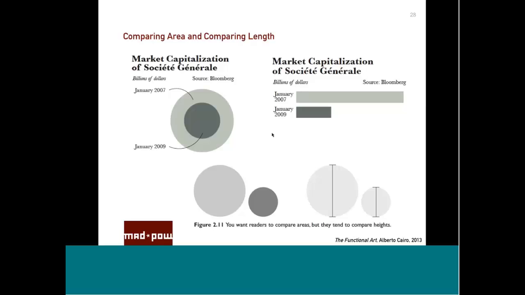As we've said, length is something that we pick up as a preattentive variable, and one of the reasons why using different circles to represent quantity, or pies, which is essentially using angles to represent quantity, is difficult, is that our natural systems tend to compare length rather than comparing area. So as you see on the right, when you look at those two circles, you essentially compare their diameter rather than their area, which is not the same proportion as the area that's being represented. Again, these are taken from Alberto Cairo's recent book.